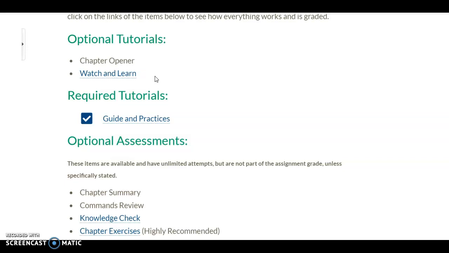The required tutorials for everyone are the guide and practices, and I'm going to show you what they look like in just a moment. Some of you might need that guided assistance of being told where to go and click. Try to not just do the click without paying attention to what's exactly happening, because it is teaching you about the feature. You are required to do the practice. So if you don't need that guided assistance, you can skip to the practice, but these will be checked off and go towards that 10% tutorial grade that was mentioned in the course evaluation.